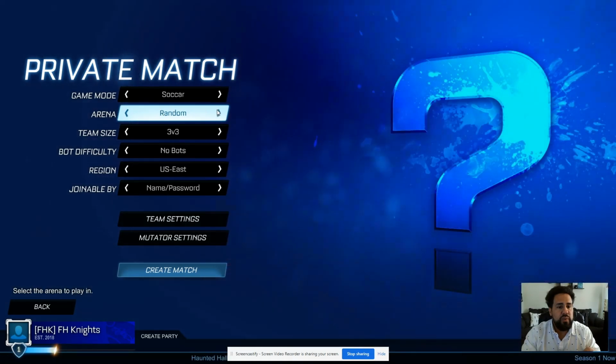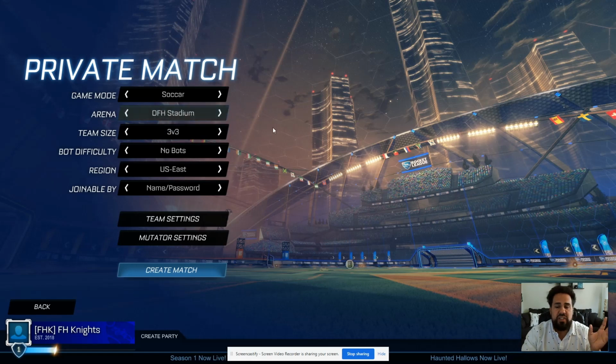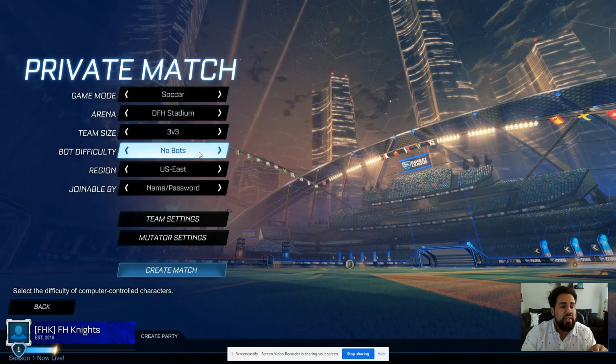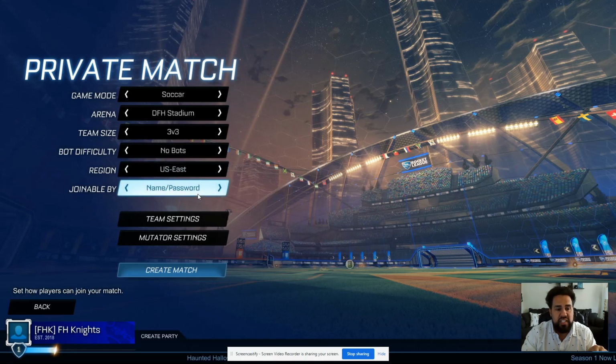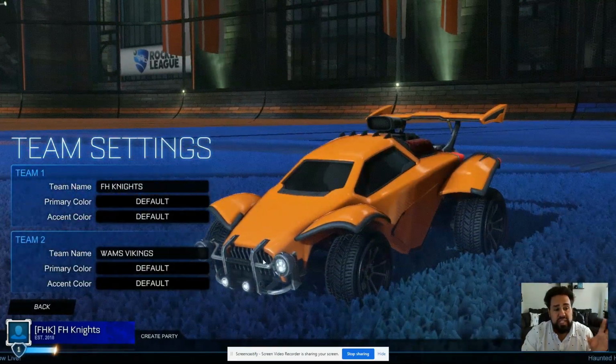I like to go to DFH Stadium, right? That's going to be your main stadium. You'll find in the Rocket League rules if you want to pick a different stadium, but DFH Stadium is nice because it's the brightest. 3v3. No bots. We're going to be on US East, and you want to make sure that it is joinable by name and password. We're going to go to team settings, and here's where you can name the teams.